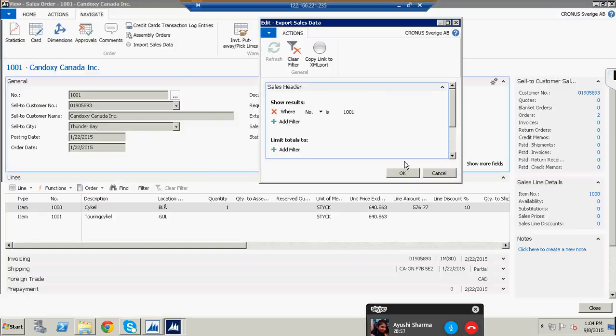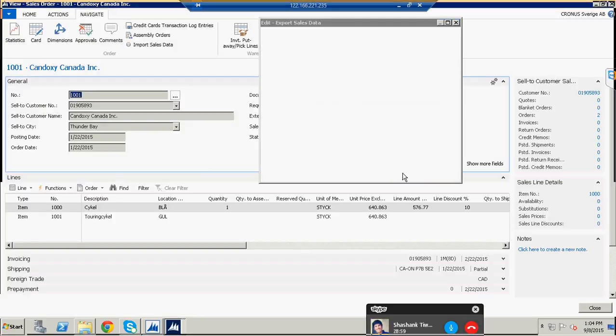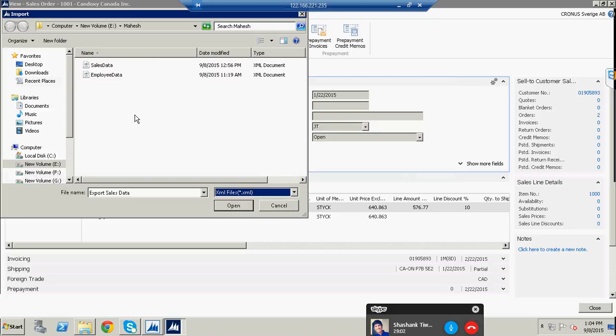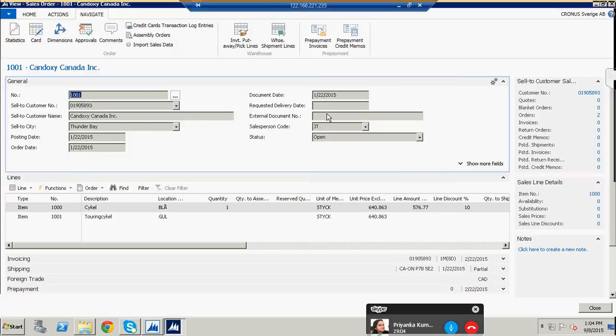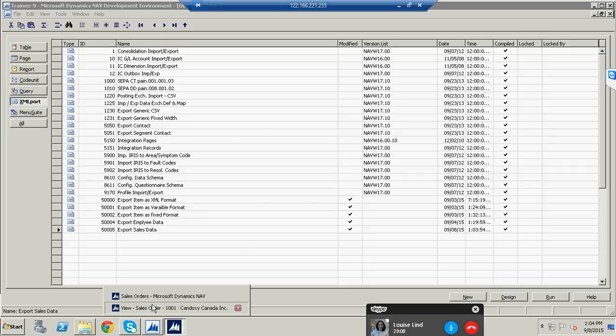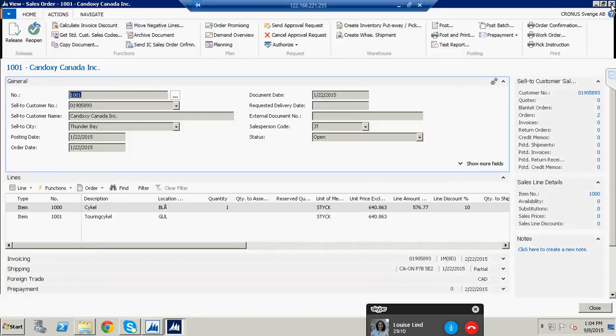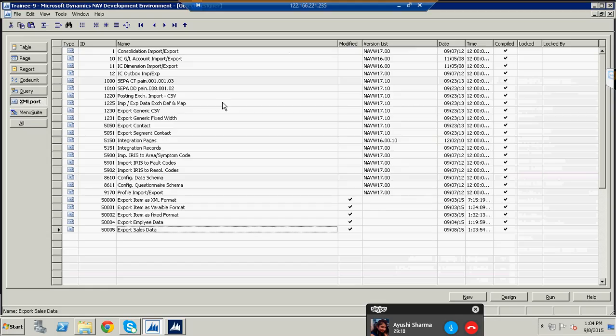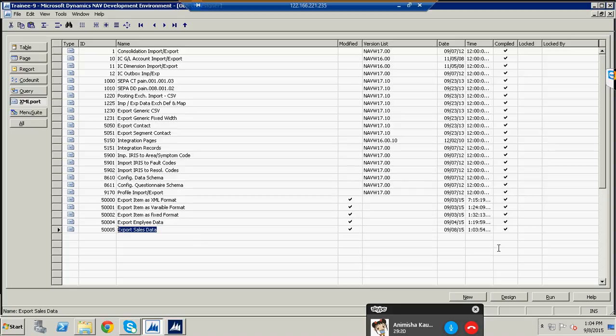So here I import, and then I choose the sales data, so that will get imported to this particular table. So that's how we can attach the XML ports to the pages, or we can run it directly from the object designer.